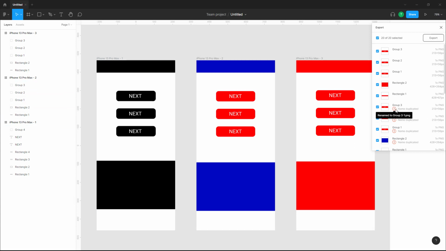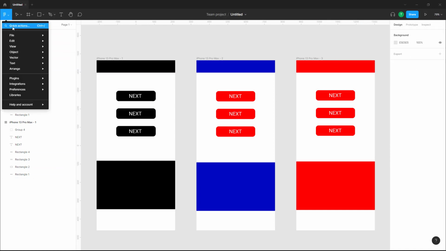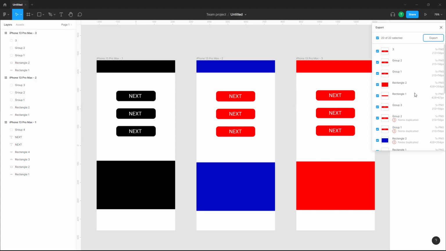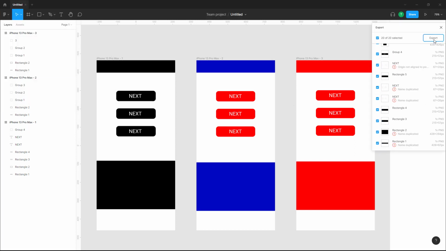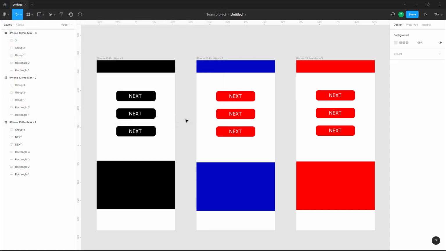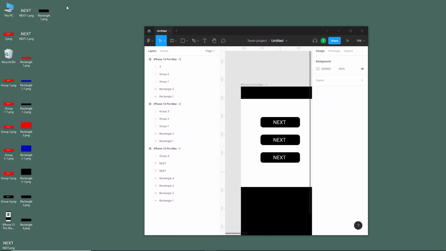So it says that it will be renaming out this group 3 file to group 3-1. So if I were to go around right here, instead of group 3, I'm just going to rename this to 3, then it'll be exported out as 3. But anyways, I'm going to go around into file, click on export, and then this is what you have right here. So I'm going to click on export right here, and then I'm going to go around onto my desktop right here. I'm just going to click on save, and what happens is that all of the file will be exported over here in desktop right here, as you can see.